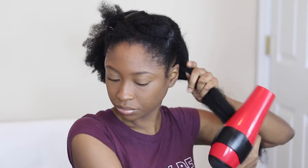But this brush, I'm really enjoying it. I don't have any snags or hair loss, so I would totally recommend getting that from Dollar Tree. It was from Dollar Tree. Yes, Dollar Tree. So it made this blowout much easier as well.